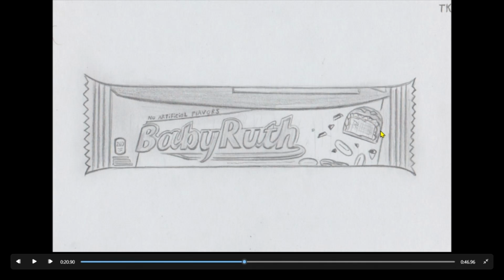You can see a rough sketch of a Baby Ruth bar that someone bit into, and there are nuts coming out of it. A little lightning zigzag right here going behind the actual Baby Ruth. You've got cashews and other almonds, or whatever nut, peanuts, or what, I think it's peanuts that are in Baby Ruth, not almonds. I think it's peanuts, my mistake. You've got the peanuts coming out of it and the pieces of peanut.